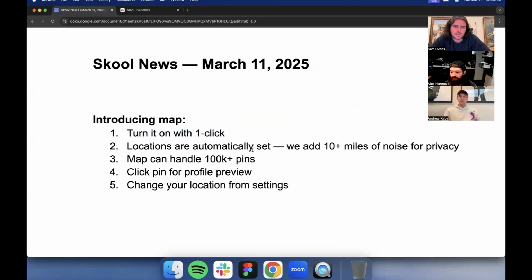The locations are automatically set when members sign up, based on IP address, and we add 10 plus miles of noise for privacy reasons. Because we're automatically adding people onto the map, we don't want to dox anybody. So there's deliberate noise in the locations, and we tested it with a bunch of people to make sure it's close enough that it's useful, but not so close that it's scary.